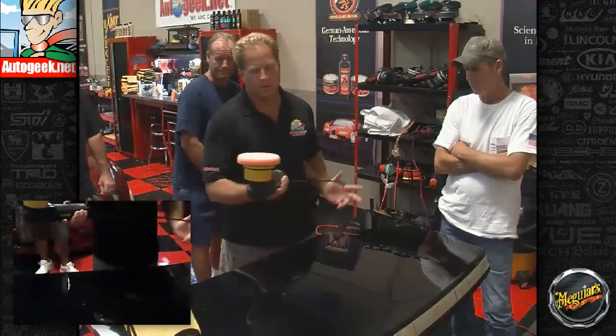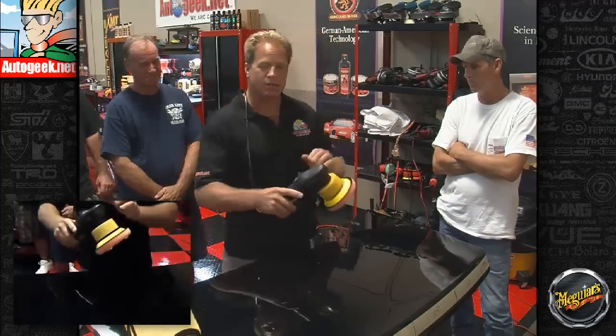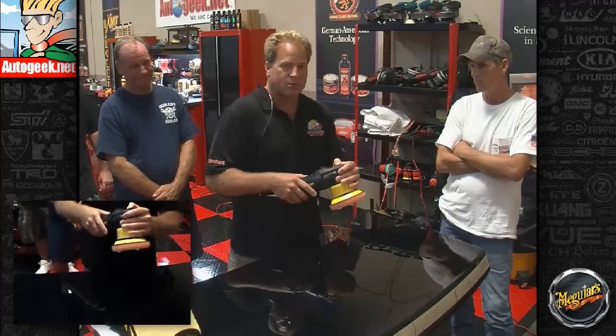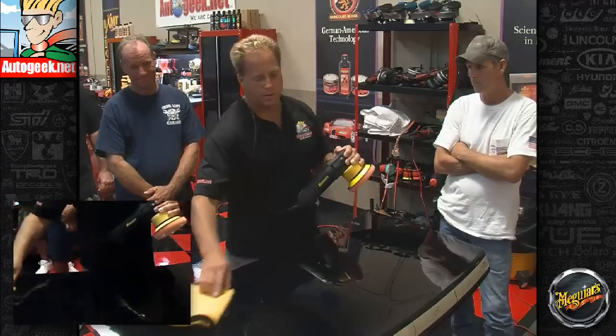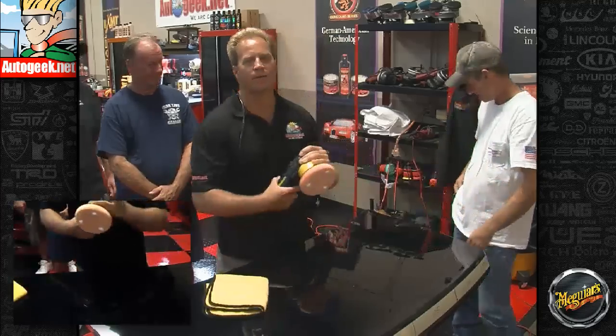Now, a couple tips for using this. One, first, always cord over shoulder. 2, don't turn this on until it's in contact with the paint. Every time we have one of these classes, one of the new guys will do this, and it's okay, we expect it, because everybody makes a mistake one time. But what happens is you get this thing just spinning along, and someone will lift this off while it's still running and throw splatter everywhere. You'll have to stop, come wipe the splatter off of everything, and then you can get back to work.